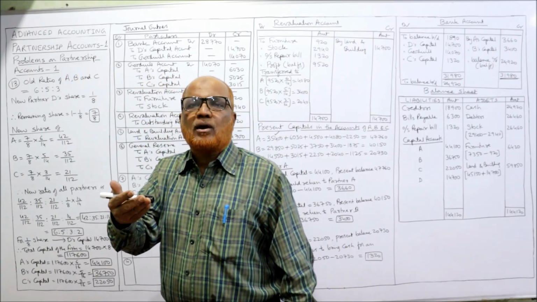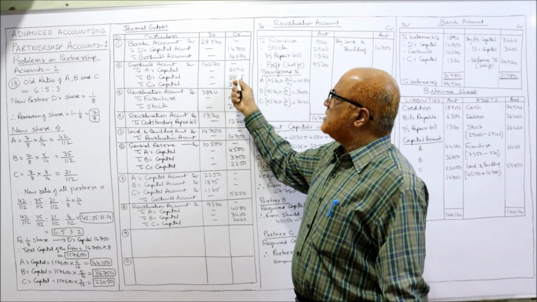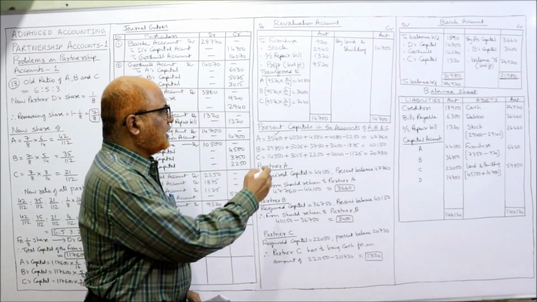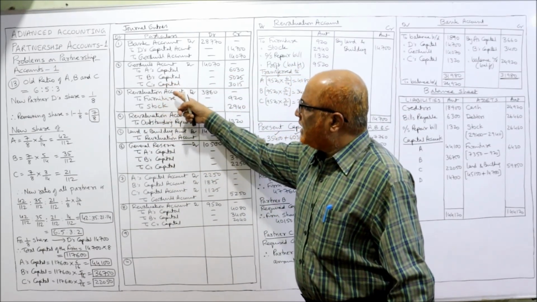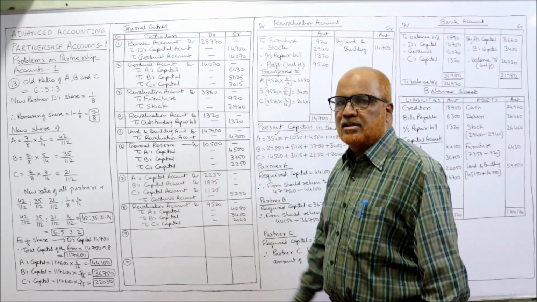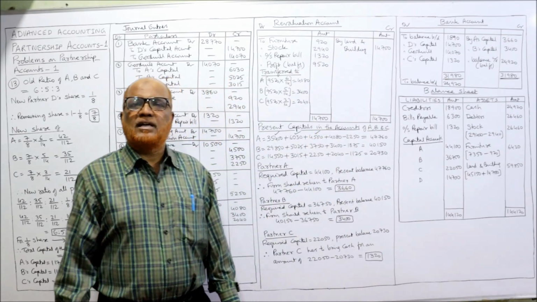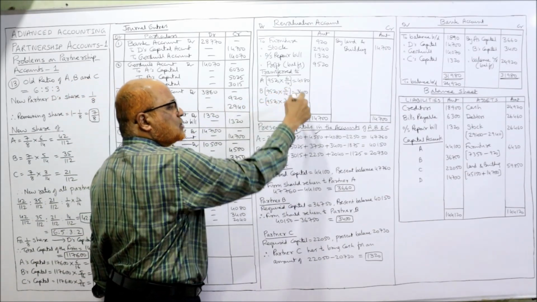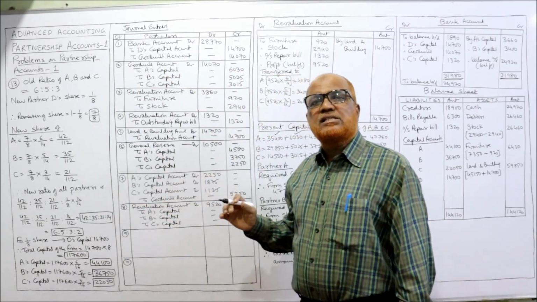See where the capital account is credited. In the second entry, A's capital is credited by 6,030. That is nothing but goodwill. A is getting goodwill 6,030, so here I have taken 6,030. Then A's capital is credited 4,500 for general reserve. The general reserve 4,500 A is getting. Apart from that, A is getting a share of revaluation profit. How much is the revaluation profit? 4,080. And lastly, A will share the existing goodwill.